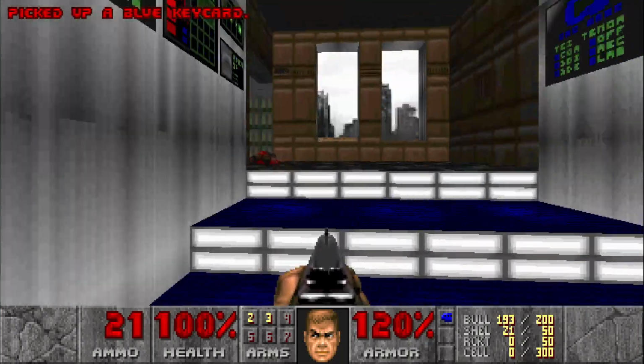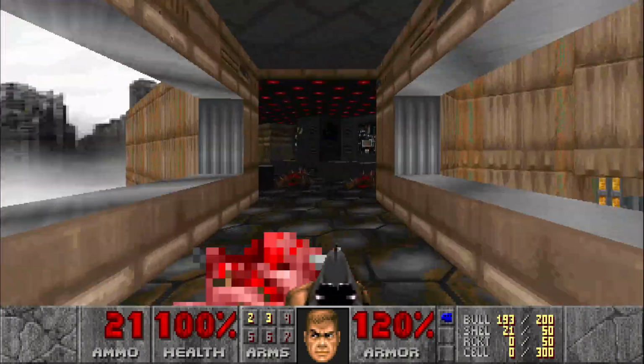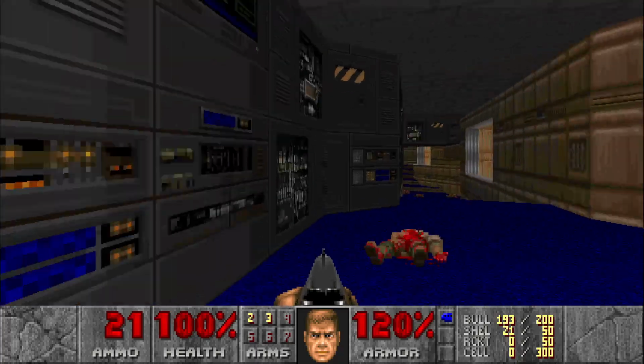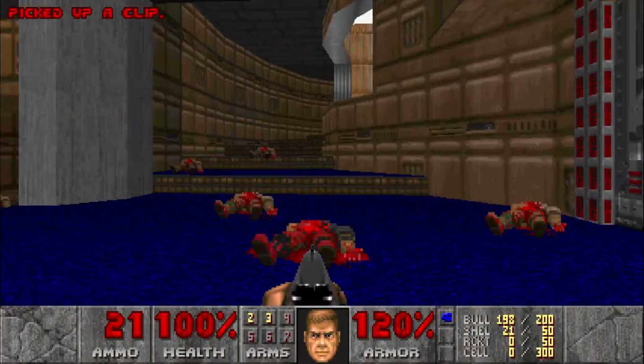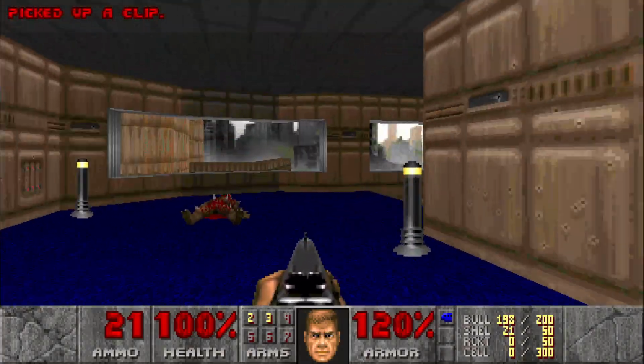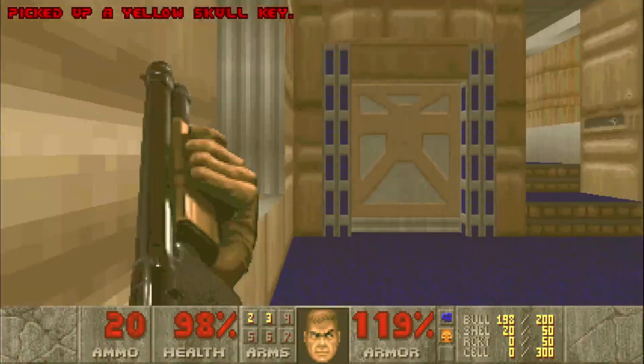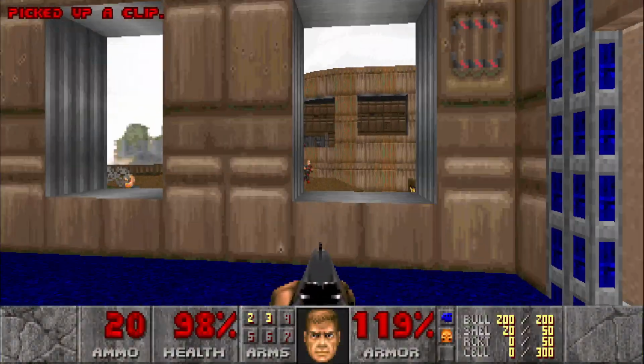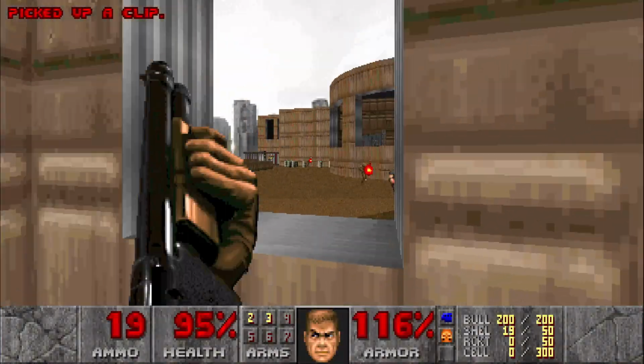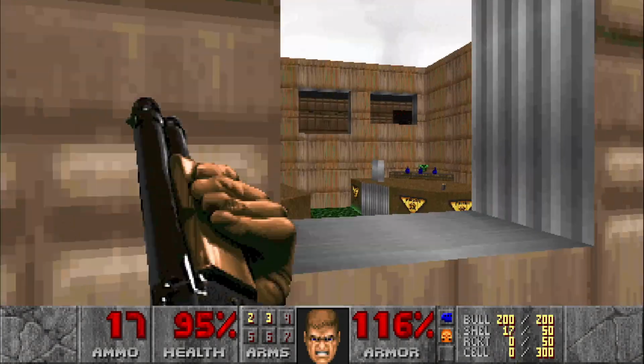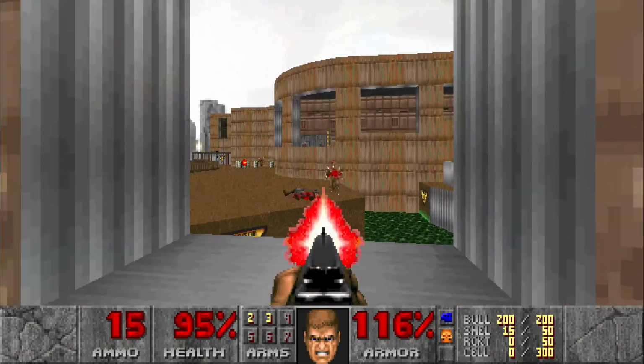But yes, this is definitely the final version of Doom 0, even if there might be some little things where I think, oh, maybe I should change this or change that. I would still not change anything, because you have to let go. You have to let something just be finished.